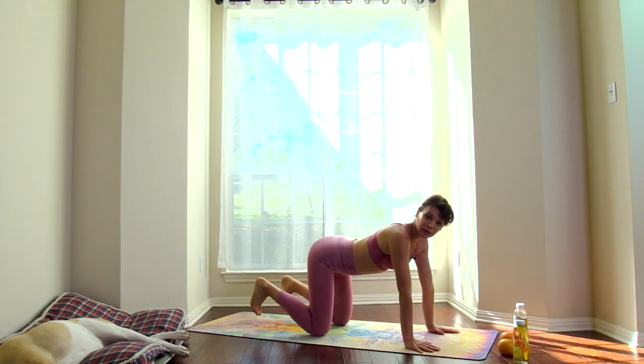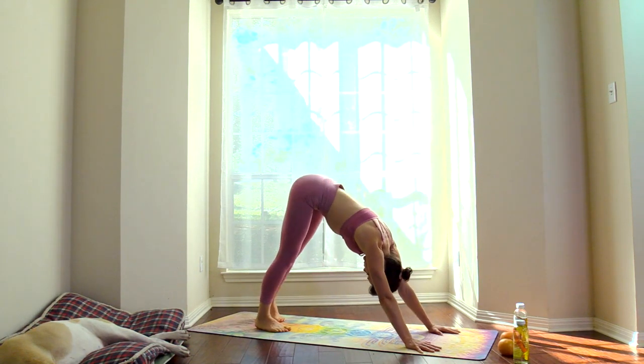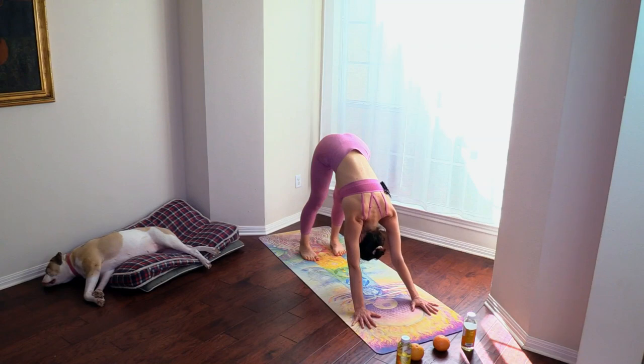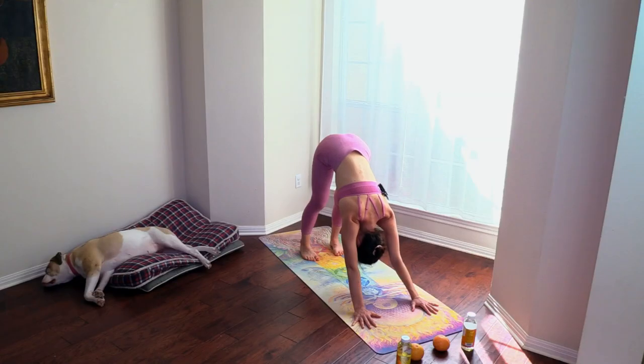So now we're gonna tuck our toes under and go into down dog. Draw the belly in, give me a mini stomach vacuum. Those are also amazing for increasing the metabolism and removing excess fat. Fat that is not good for us, because some fat is good for us. We need to hold some fat in the body. We have to be at a certain fat percentage to be healthy.